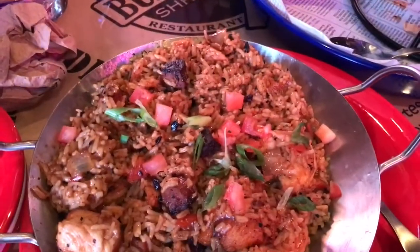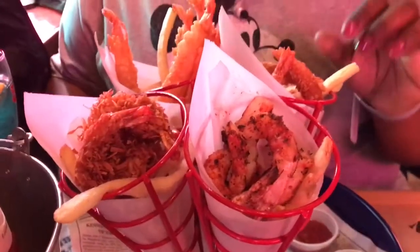First bite. Not bad. She said it was spicy — not really spicy, not to me anyway. Sausage. I didn't get chicken in that bite. All together it's really good, not really spicy. I don't know what this is — oh, this is the sausage. Yeah, we got the sausage.